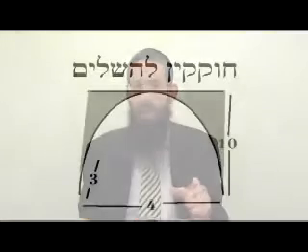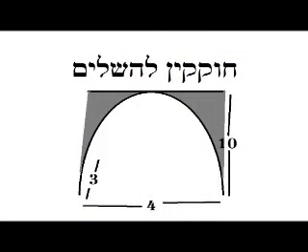Now, there's one question remaining. How do you have a surface of 4 tefachim? The basket is only 2, and the branch is only 2. Says the Gemara, Rabbi holds like Rav Meir, that says chaykikin lehashlam. We carve out to complete a shiur. Rav Meir is actually referencing the halacha of mezuzah.